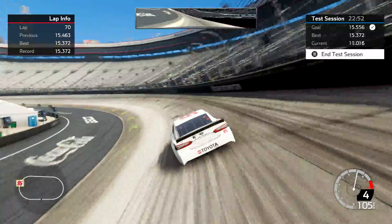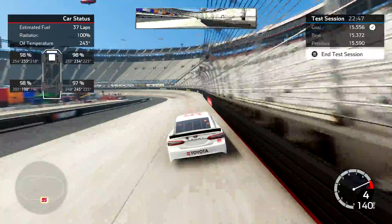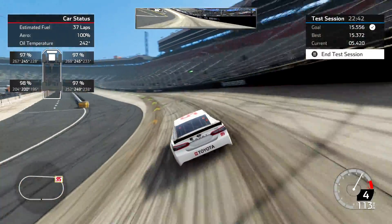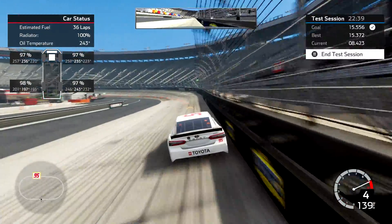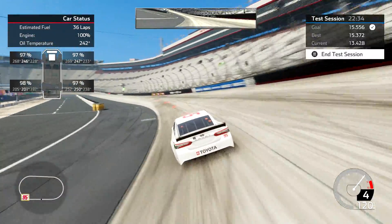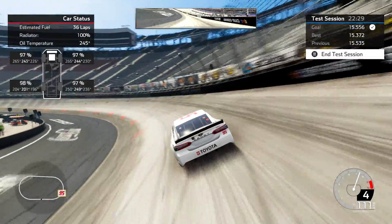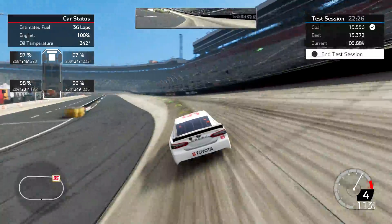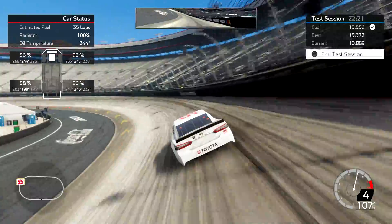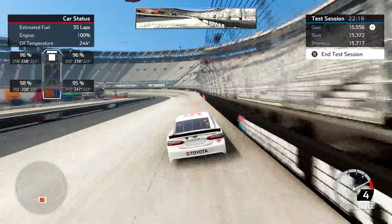We are on lap 70, so let's take a look at these tires and look at the temperatures. I'm looking at the right front tire — I'm looking at the left temperature, which is going to be the hottest because that's the part making the most contact since we are tilted to the left on the inside. I'm hitting 270 in the corners, getting back down to about 260 on the straights. Not hitting great lap times because I'm paying attention to the temperatures more than the line.